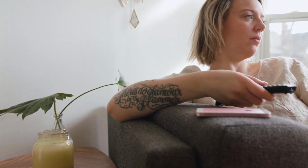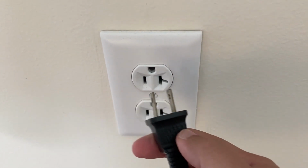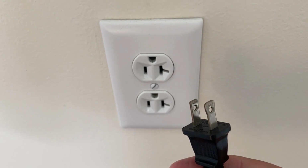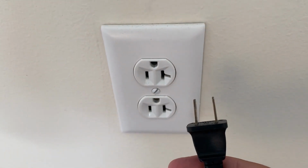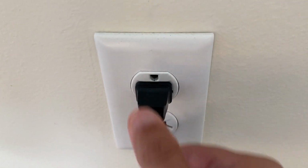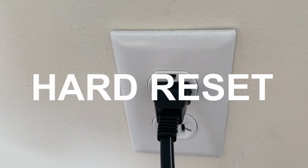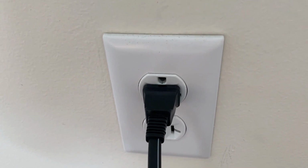Now, the first one is the easiest one to try, and that's to unplug your TV from the wall outlet and wait 60 seconds. Now, don't be impatient here. Wait the whole 60 seconds, then plug it back in. This is very different from turning your TV on and off with your remote control. This is what we call a hard reset of your TV, so make sure you do this method.